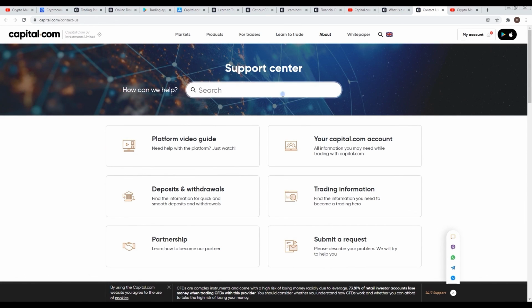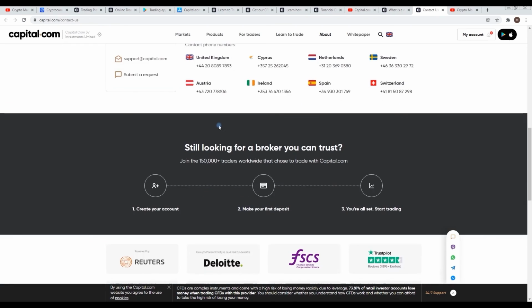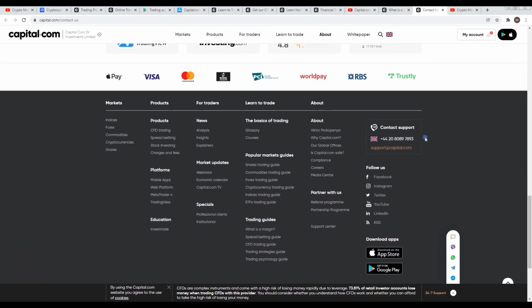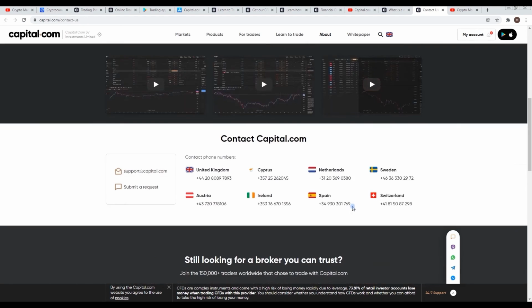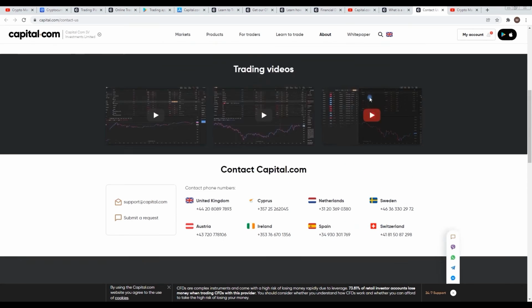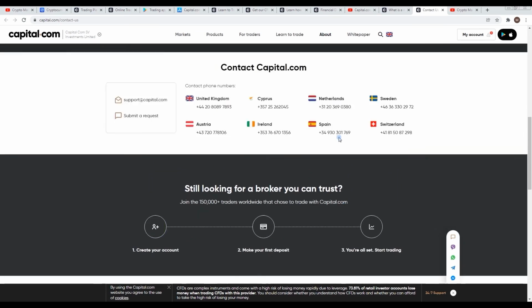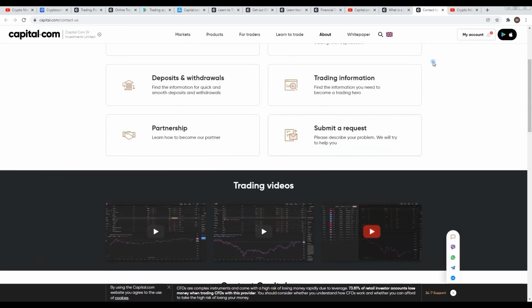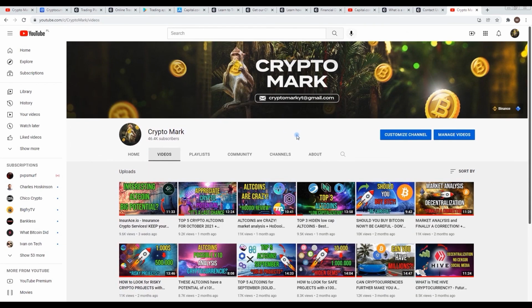So yeah, there is also support, which works really great. They have an email and some phone numbers for the people who are willing to call. It's not a problem, because you can speak with a real person and talk about your problems. Like you see, there are a lot of numbers for each country, so you can choose which suits you best. If you are a resident of the Netherlands, let's say, there is a number which starts with the Netherlands code. So yeah, that should be enough for this video, guys.